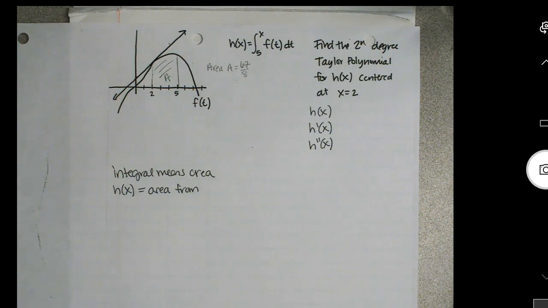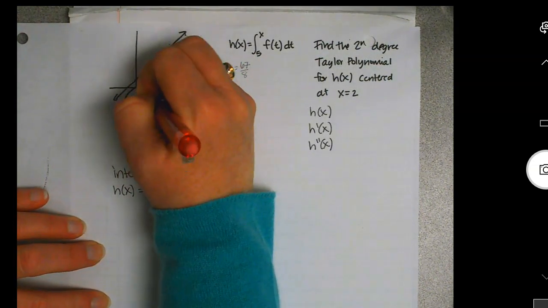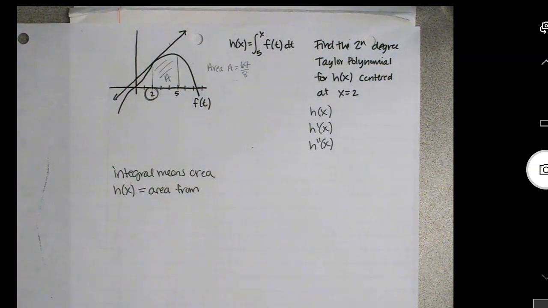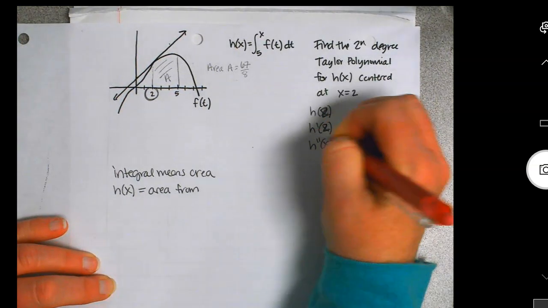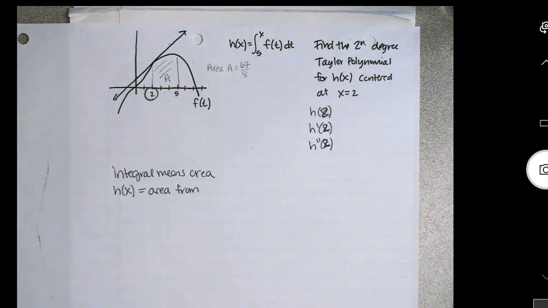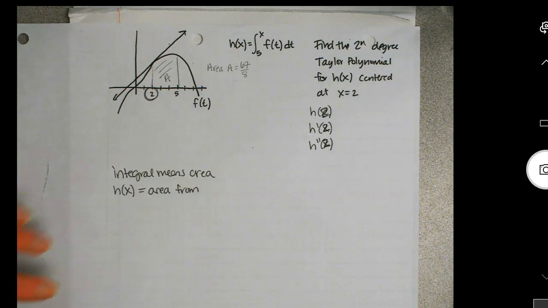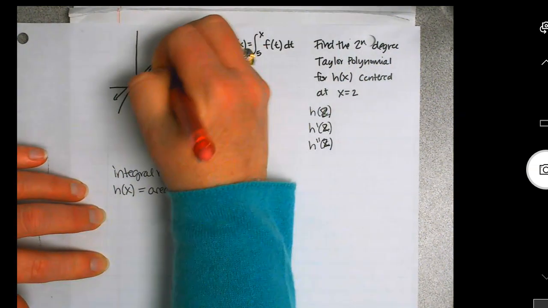What's our thing centered around? 2. So we need that, right? That's the h value that we need to find our stuff. So over here, this is all h of 2. Does that make sense? Need that. Okay. Because that's the center. Uh-huh. So that's going to determine all of those actual coefficients that I need. So I know that this is 67 over 8.